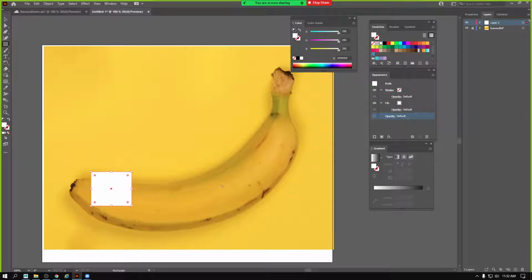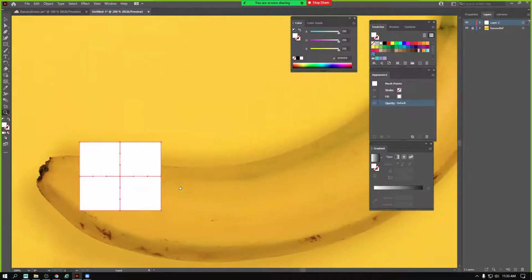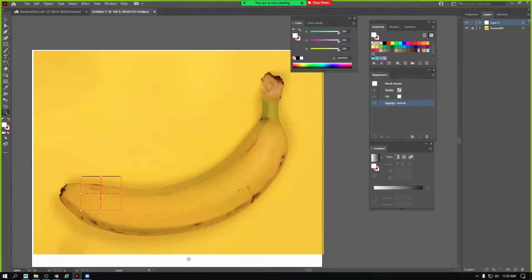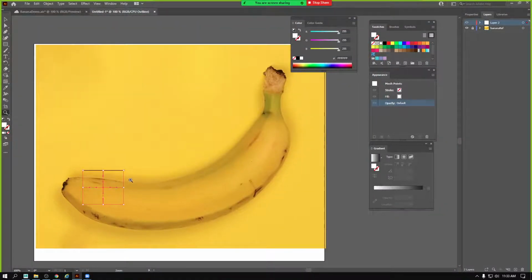From here, I'm going to use my gradient mesh tool, and I'm going to click right on the center. Okay, so it kind of gave me this little grid here. Now, if I hold down Control and click on this eyeball, that gave me an outline. It made the layer that I'm currently working on just an outline, so that way I can position this thing the way I want it to be without it being in the way. This is a very helpful thing for me to be able to do.